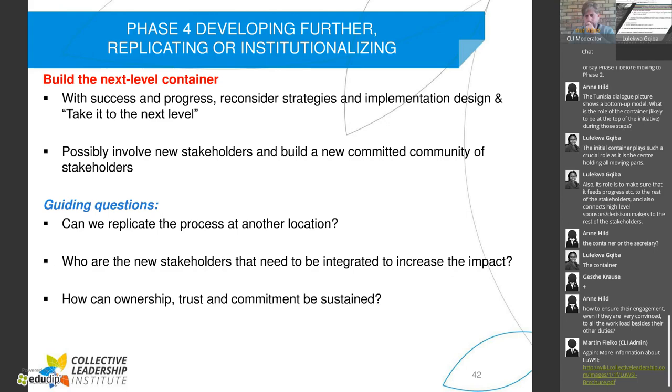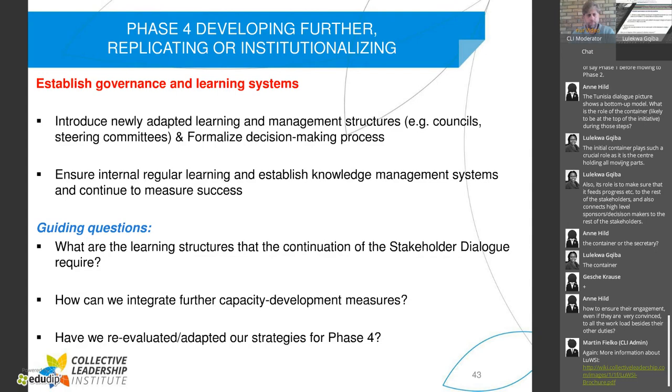Okay, so also establishing governance systems. Maybe some of you know of these anecdotal stories. In the late 80s and early 90s, when South Africa was transitioning from the previous government era, there was a lot of international aid coming in. And so there were a lot of NGOs, and some were just doing work, not really paying attention to governance issues. And a lot of them, therefore, had to close down because some people took advantage of that.